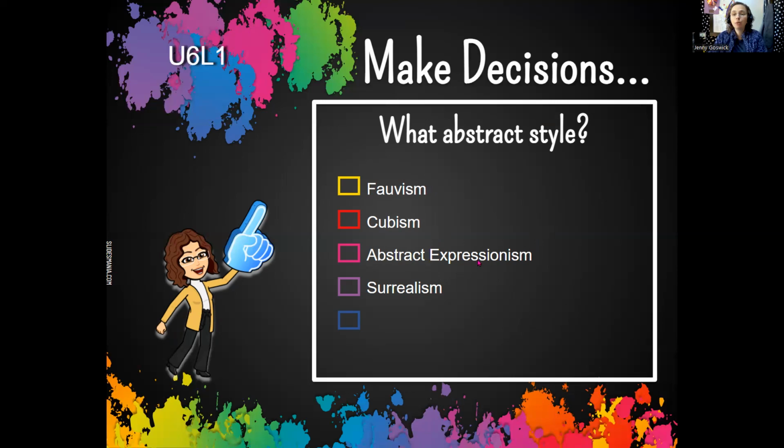For mine, I am going to do a lot of exploration of color, and I'm going to flatten the picture plane. I'm also going to incorporate this idea of background and object and not have a straight, very crisp edge. So when I think about this, I might be touching a little bit upon Cubism as well. So this idea of Fauvism and Cubism is where I'm going to hang out. You can combine these ideas and create your own style, which is perfectly acceptable. But the idea is we're creating an abstract painting.